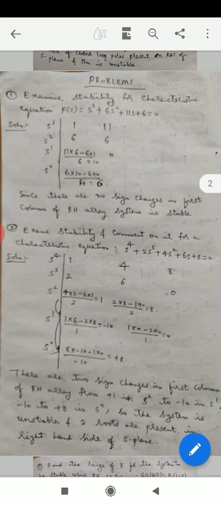So we'll say that the system is said to be unstable, and we'll say that two closed loop poles are present on the right hand side of the s plane. Two closed loop poles are present on the right hand side of the s plane. So the system is said to be unstable. What is the reason? The reason is that there are sign changes in the first column of the Routh array. If all the elements would have been positive, you would have said that the system is stable.